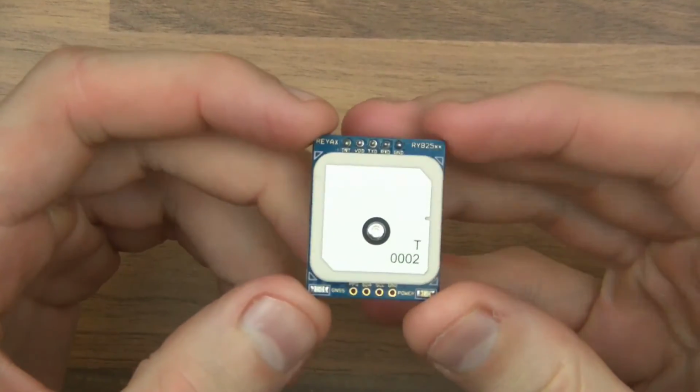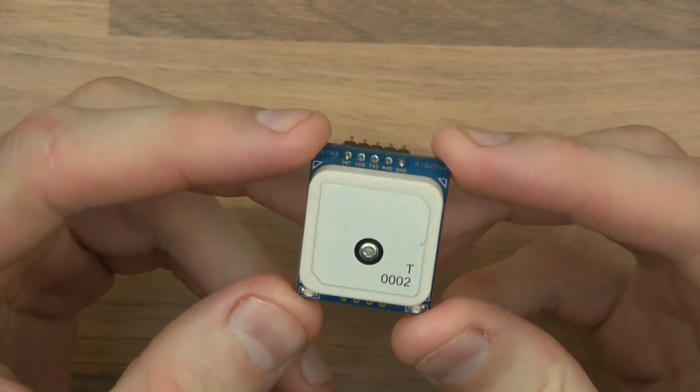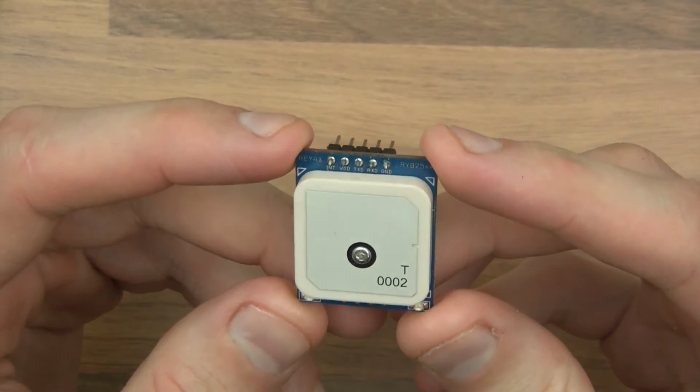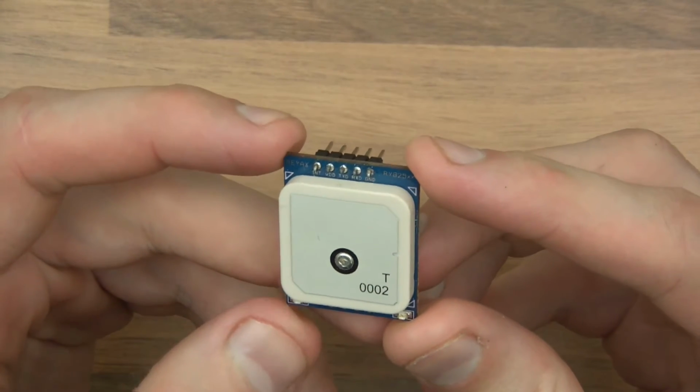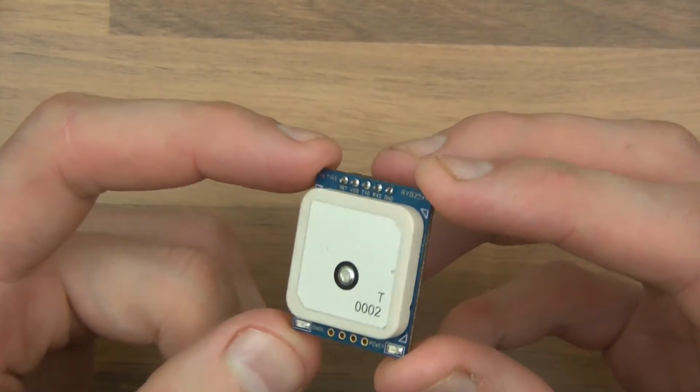Hi everyone. This video is going to be about GPS modules and getting them to work with Arduino. Now I've had this module for a long time. It was sent to me by a company called Reyax, and this particular one, the model is RY825. So it's quite a peculiar looking thing.